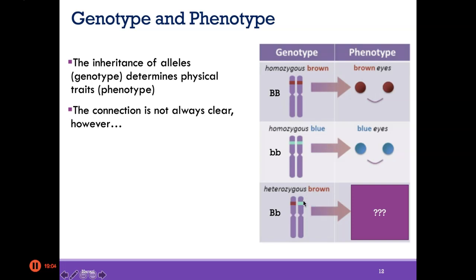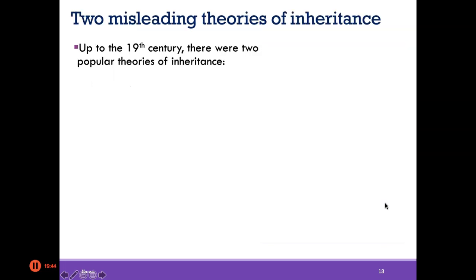If mom and dad each give you different alleles, one gives you big B, the other gives you little b, what would the phenotype be? So take a second and think about what would the phenotype be in a heterozygous individual. And to be honest, I haven't given you enough information yet to make this guess. But the answer is brown eyes. So clearly, just because you have instructions for a gene, right? This person has instructions on how to make blue eyes. But something about the brown eyes overshadowed that blue eye. So still the individual phenotype has brown eyes. It's not one blue eye and one brown eye.